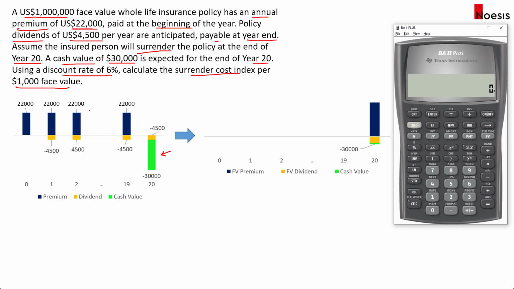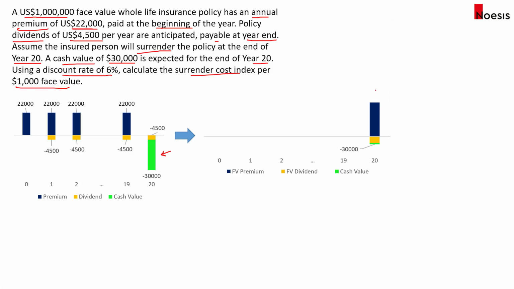So in this case, again, the premium is an annuity due. So I'll start by pressing second PMT, change this to BGN. Okay, and then it's 22,000 PMT. 20 is N, I/Y is 6, PV is 0, and then we compute your FV. So that's 857,839.99. Okay, so that's the future value of all the premiums.